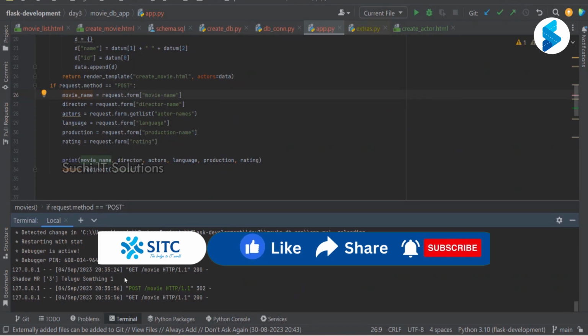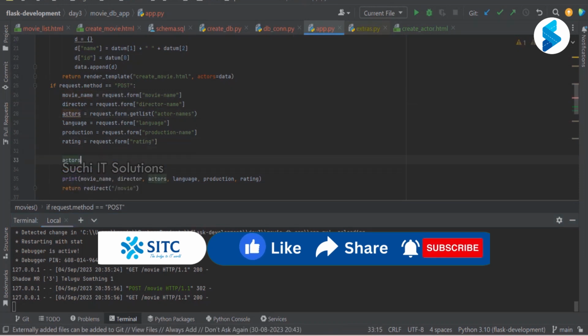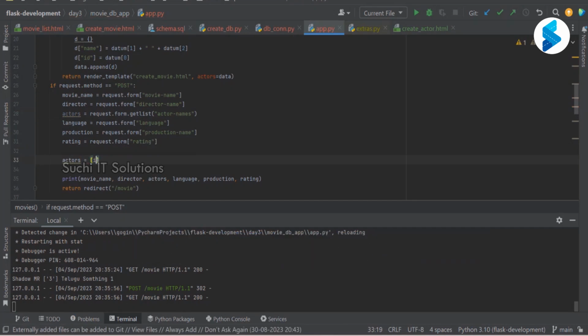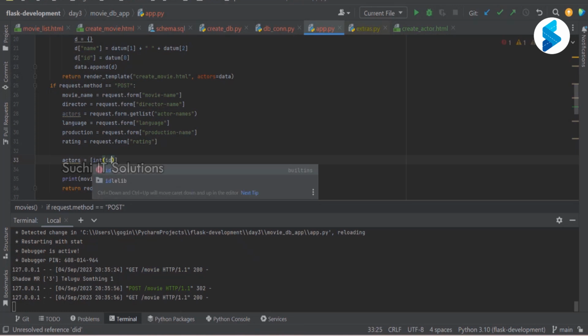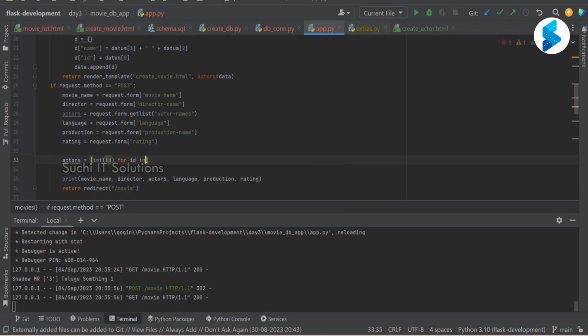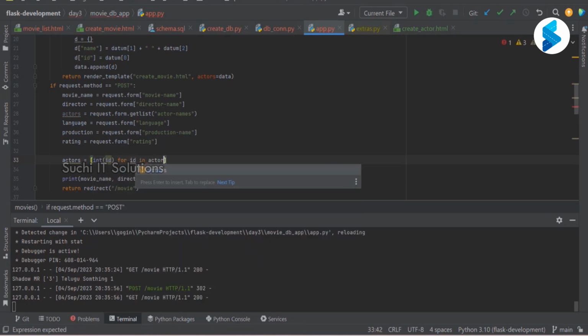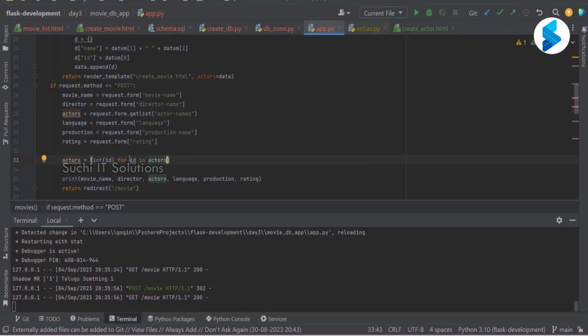So are we getting the values? Yes, sir. But IDs, I'm supposed to get them in the form of integer values, right? So actors, I have to convert them to IDs: ID for ID in actors. So whatever it is, it will convert that to integers.